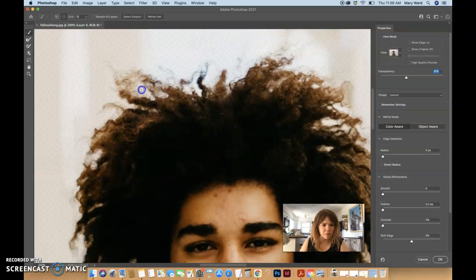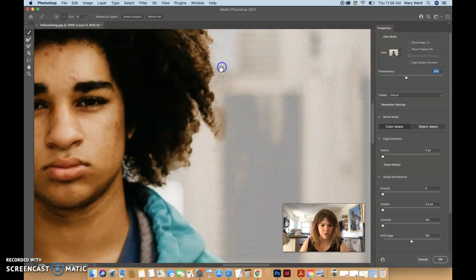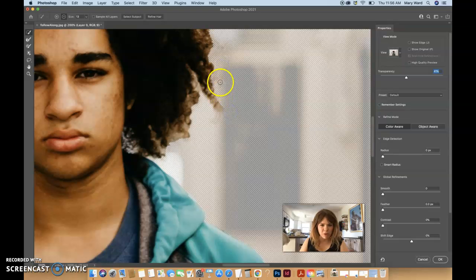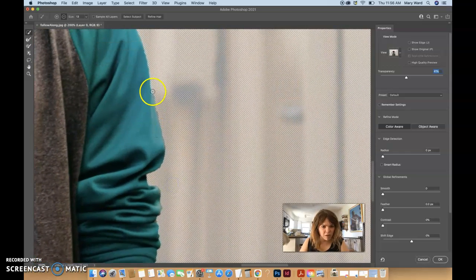I'm going to take some of this out too because there's quite a bit of background in there. And here, maybe a little bit. I'm still subtracting from my selection, just trying to get that background out of there, clicking and dragging, holding down on my mouse as I do it. I'm going to take a little bit more of that out that I brought back in, because it brought in a little bit more than I wanted it to. Try to get rid of some of that. Let's go around the edge. There's a hard line right here. Oops, I didn't mean to, Command Z.